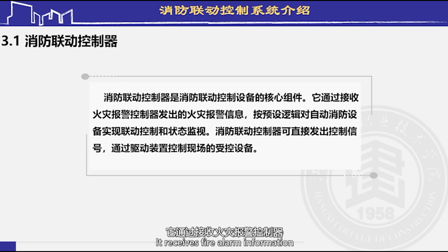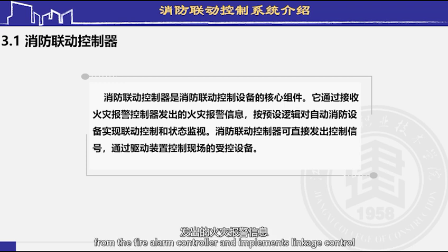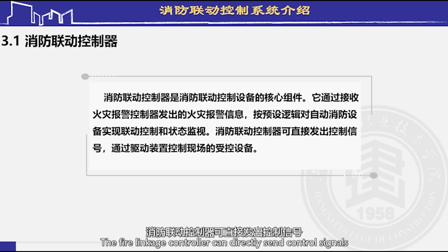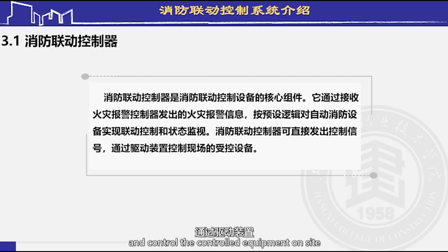It receives fire alarm information from the fire alarm controller and implements linkage control and status monitoring of automatic firefighting equipment. According to preset logic, the fire linkage controller can directly send control signals and control the controlled equipment on site through the driving device.